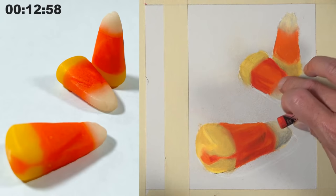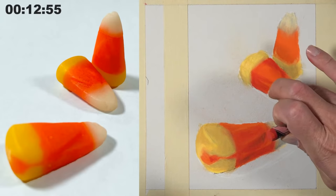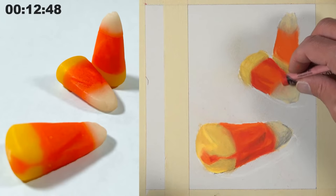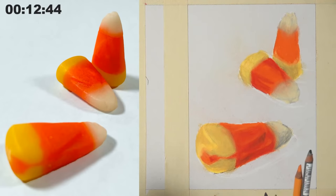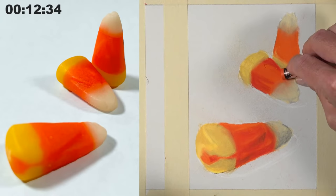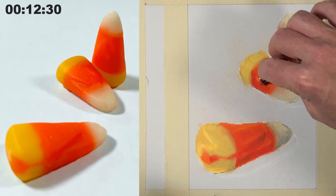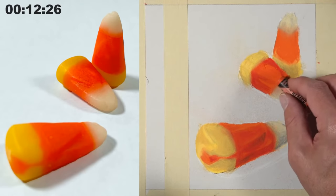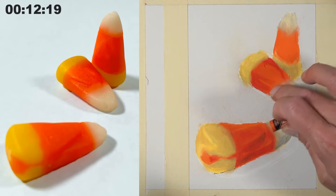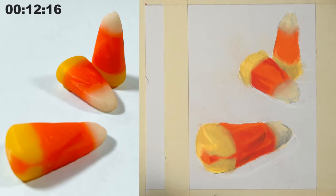There's a question about pastel storage — both the sticks and the drawings. For the sticks, store in a cool dry place. For drawings, I like to store mine in a tabaret with cover sheets but I don't spray-fix anything. The question of whether to use fixative is a common one. I'm not sure if the question is about the sticks themselves or the drawings, but we'll address both.